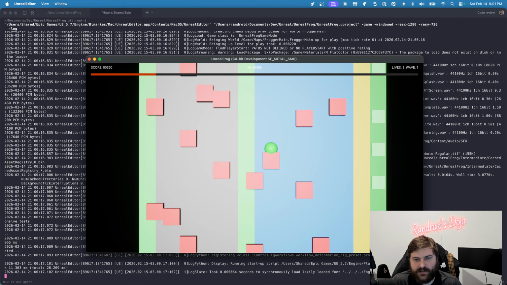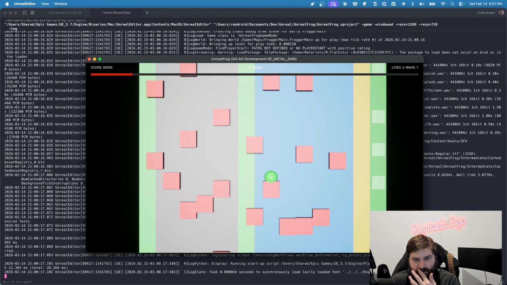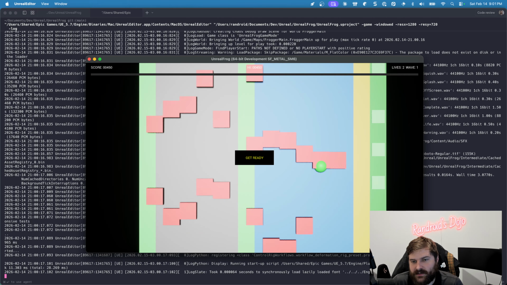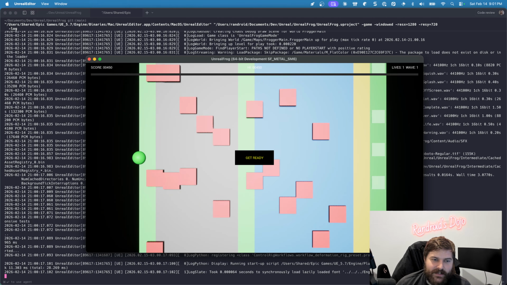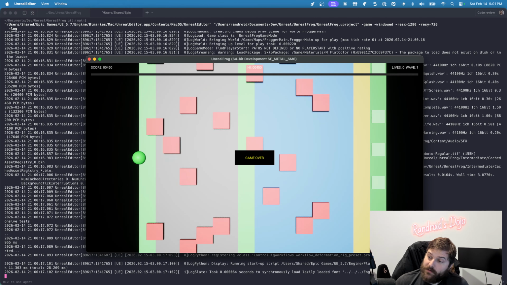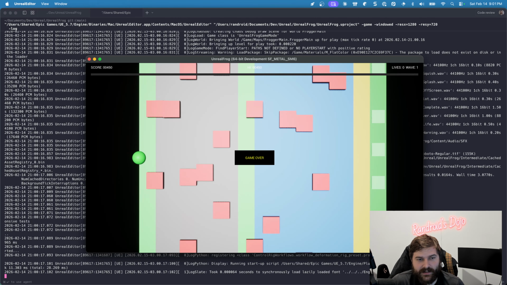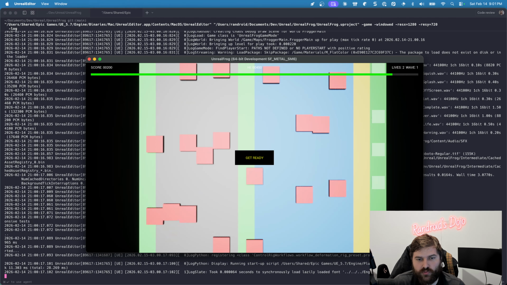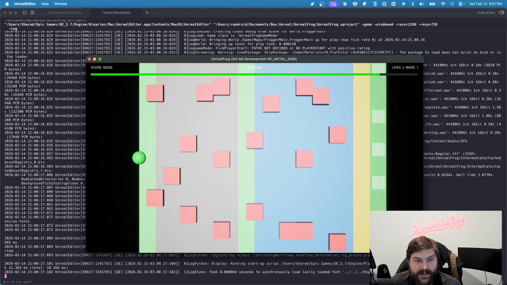Yeah, it's not perfectly aligned, but I would die if I completely missed it. Trust me, I've died a lot testing this. Oh, I ran out of time. Dang. Oh, game over sound effect. I didn't even know it added that. That's very cool. And restart's working now. Great. All right. That's the game.